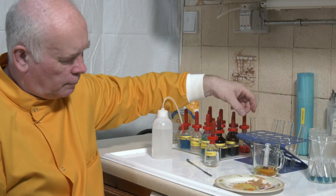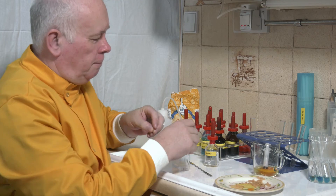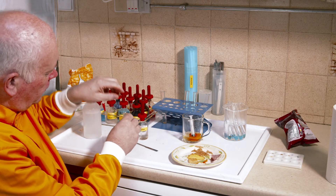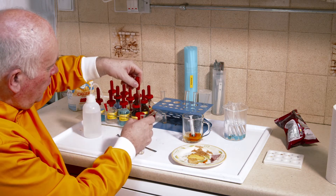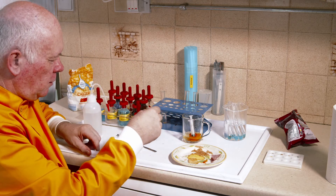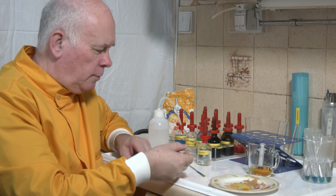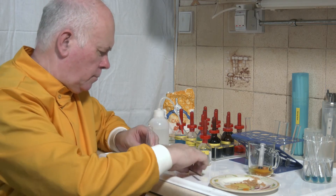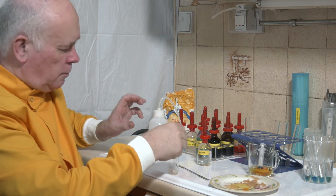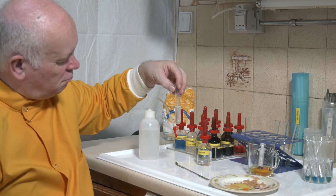Well, the bread seems fairly healthy to me — it doesn't seem to have much fat in it. I'm told crisps aren't good for you, so let's see how much fat we've got in there. Again we've got the problem of dissolving. In goes the alcohol — crisps aren't well known for their ability to dissolve, especially if you get a piece right up the top. And water in there — not a lot of cloudiness.